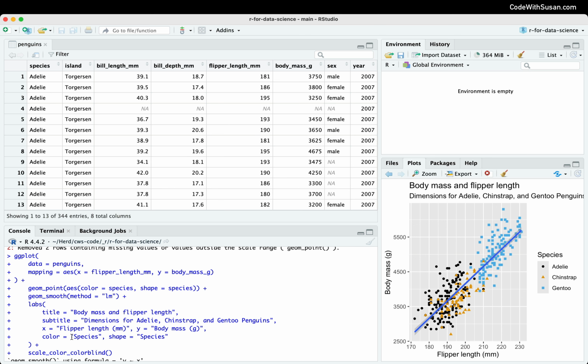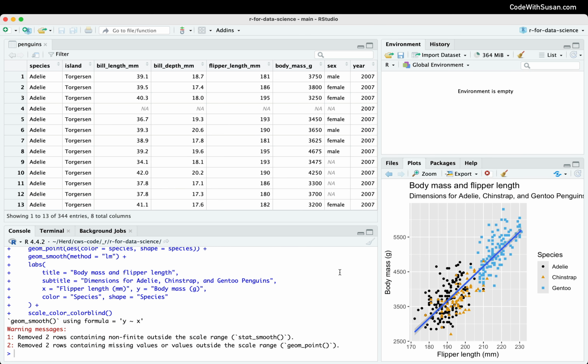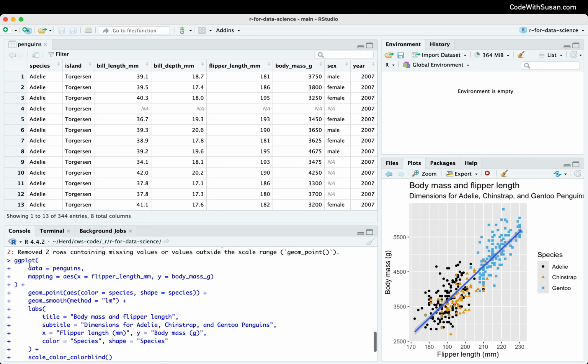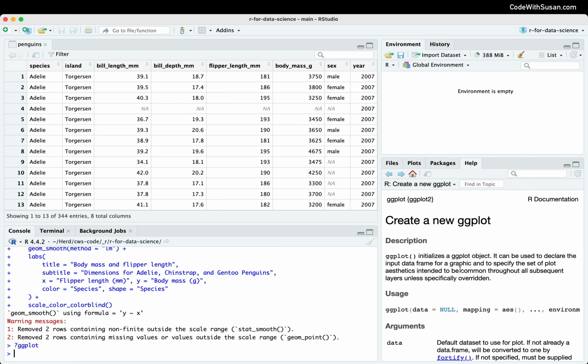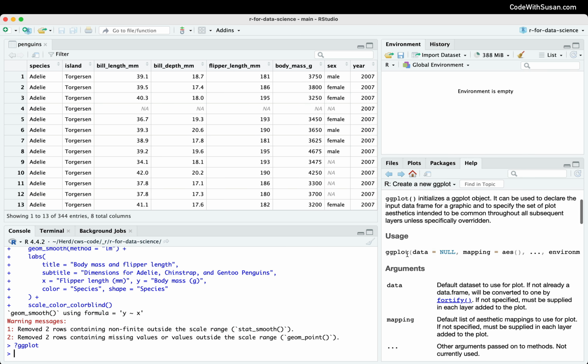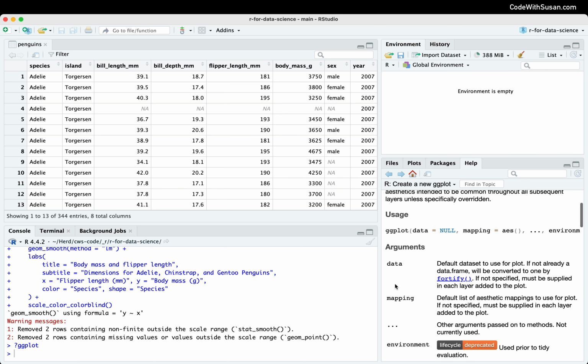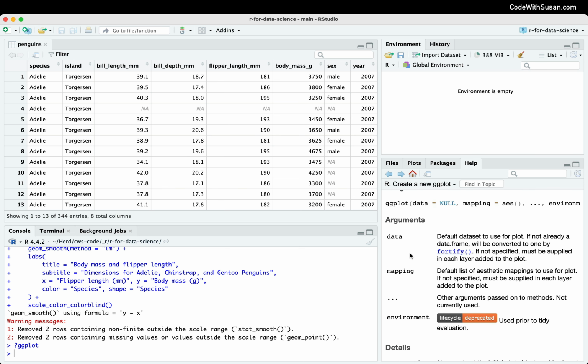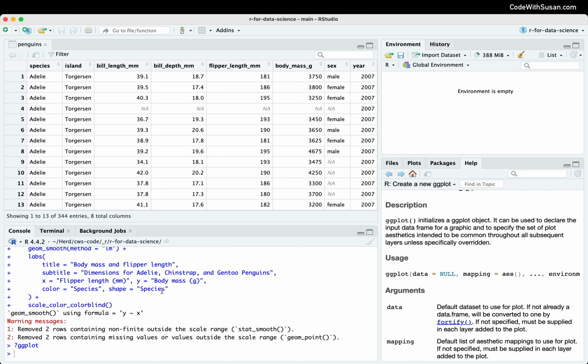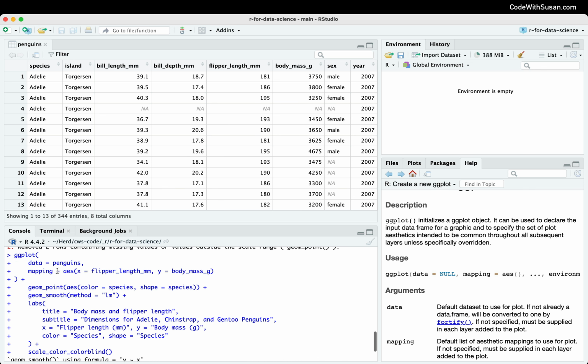And one of the things you can do now to start to familiarize yourself with these things is take advantage of that help feature I showed earlier. So for example, if we do just question mark and ggplot, we can learn more about this ggplot function. So here we see a description. We see example usage of the function, which maps to what we saw. So we started by passing it a data argument, followed by a mapping argument. And then for each of the arguments, it tells us what that argument does and what sort of information it's expecting. And we could do this for any of the other methods we encountered as well.